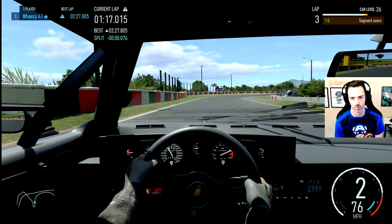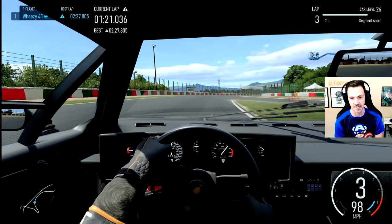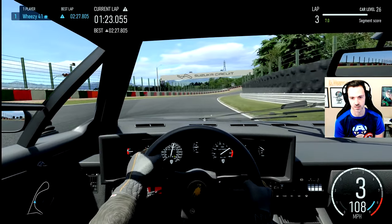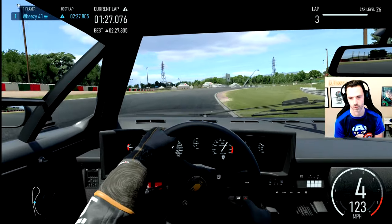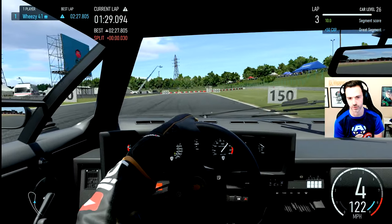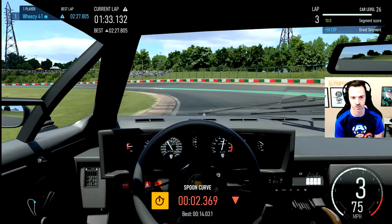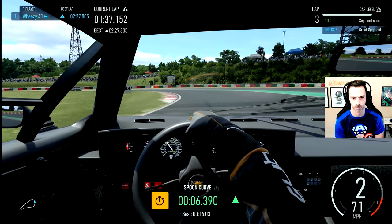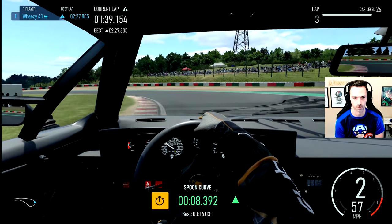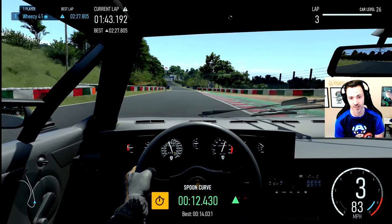Definitely can kind of power my way around that hairpin better, which, again, is just indicative that I've got better performance out of this suspension. Tracking through this corner really well too. Definitely less understeer in that turn-in than we did last lap. Still some understeer through this corner, but less than we had last lap, for sure.